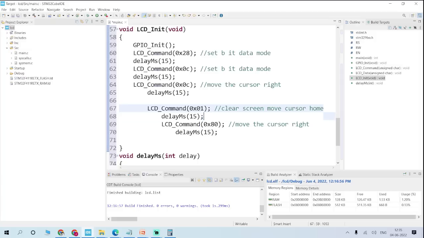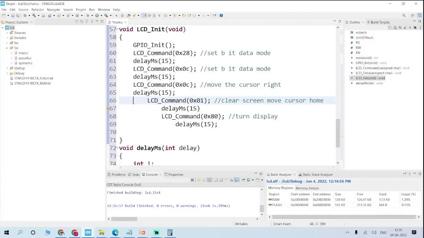Okay, and this is to turn on the display. So these are all the commands. Okay, so we have given this LCD command delay.